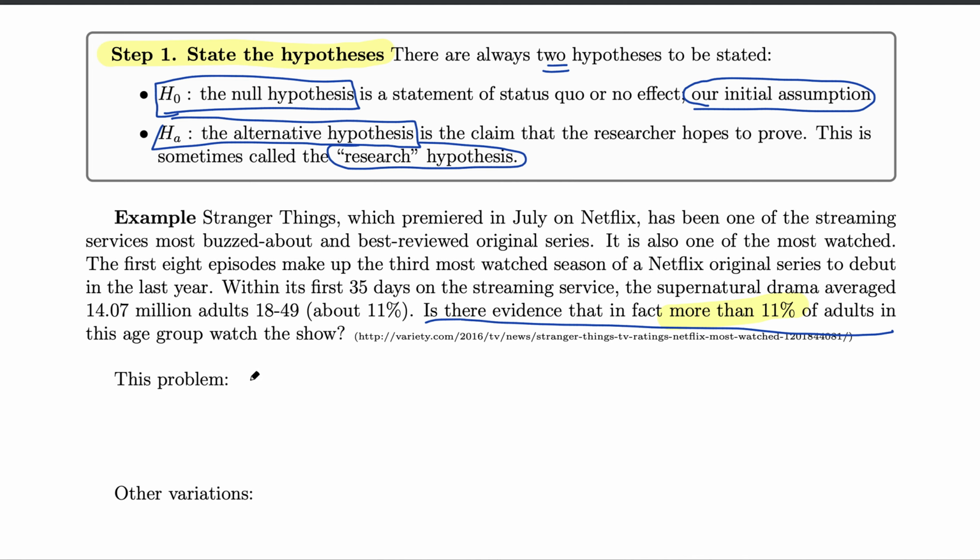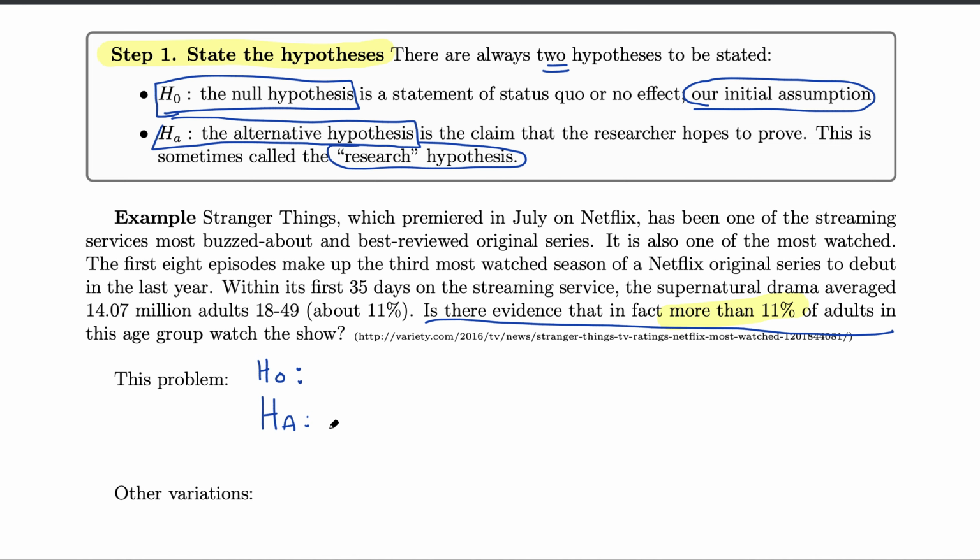Okay, so let's practice writing our hypotheses. We're going to do this for our particular problem here, and then I'll show a couple other variations of what you might see. I'm going to write H0 and HA because we already mentioned you always need both hypotheses. They serve different roles. Let's start with the easier one, HA. This is our research question. We just highlighted our research question: can we show that more than 11% of adults watch the show? So we're talking 11% as a proportion. We're in the context of proportions.